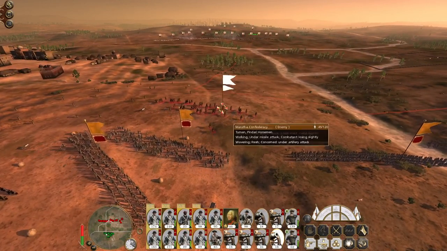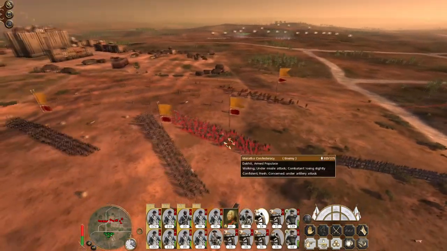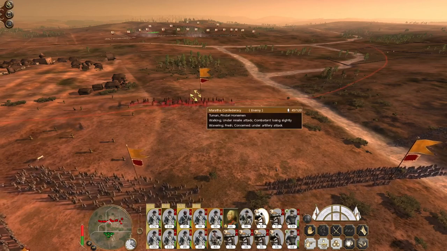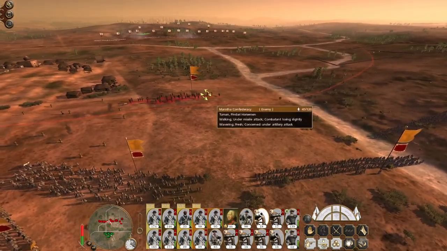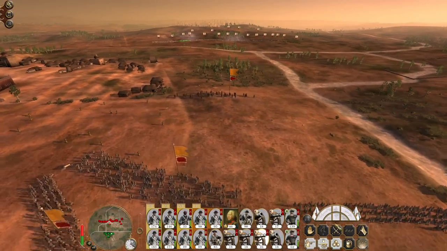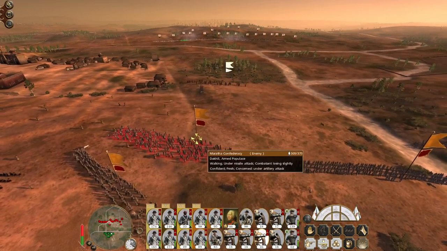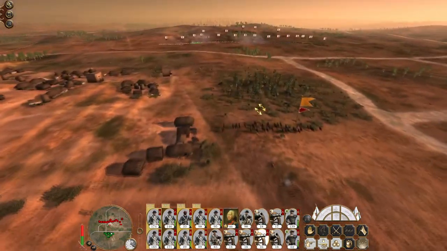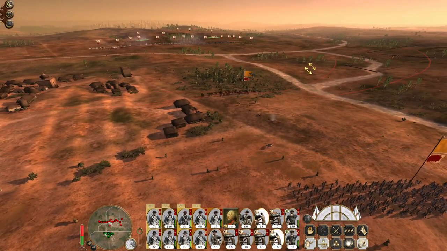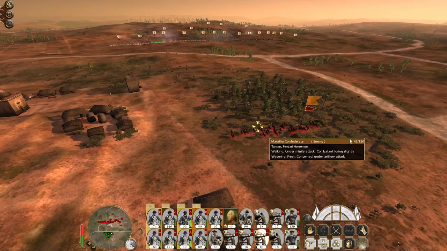Here we go. Now they are coming on in, and these Pindari horsemen are going to attract the ire of my howitzers first. Ideally not for long. So I want to start shrapneling the enemy reinforcements as they come in, and ultimately if they push in too much further, like I'm going to do now, I'm going to switch my howitzers to quicklime.